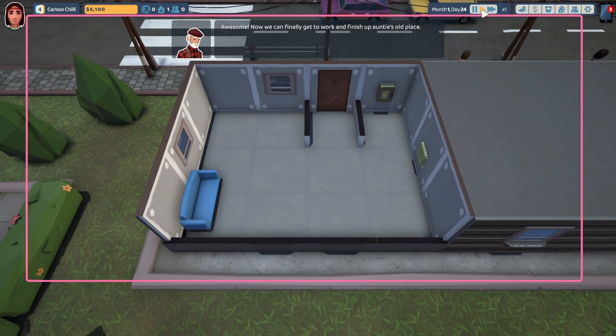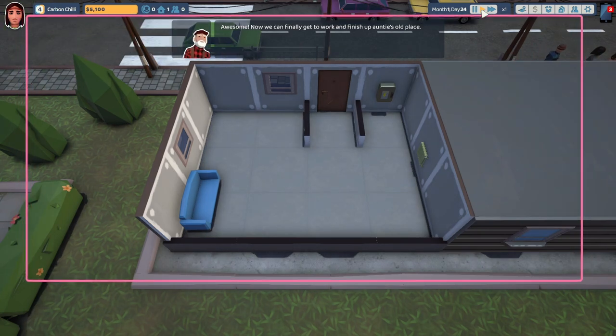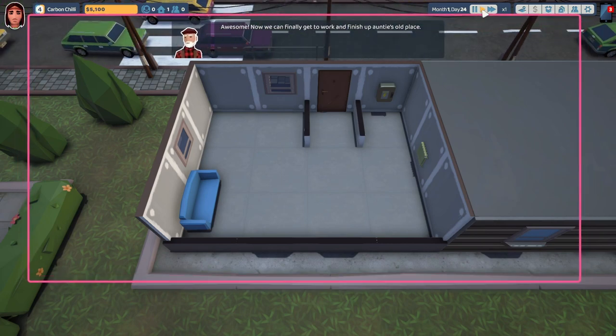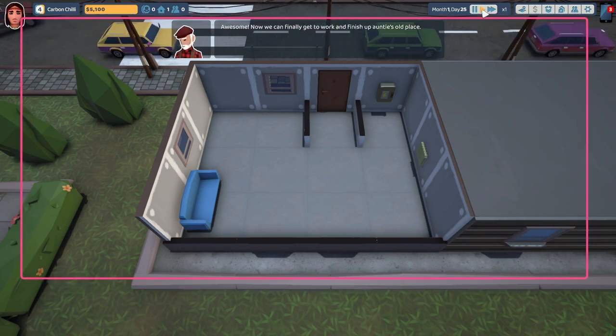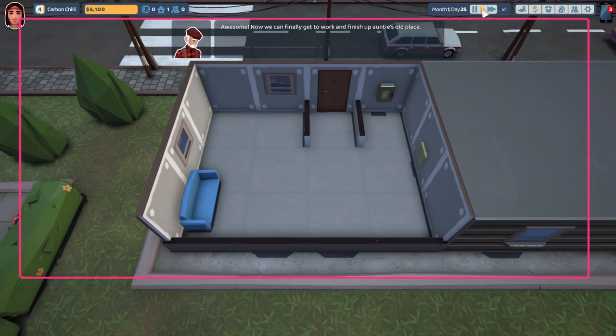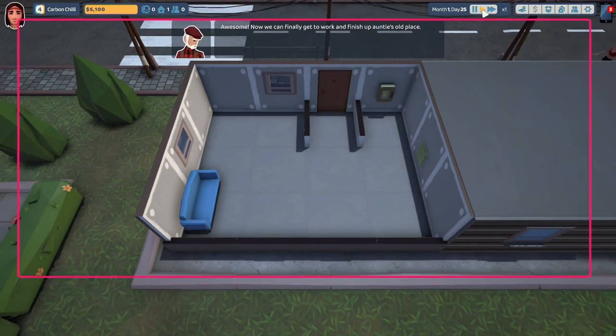So we're back here with Uncle Dad again. I'm not sure if anyone really gets the reference, but it's because I don't know if he's your uncle, but he's probably your dad. Now he's saying we're going to finish up our old auntie's place. So that could be a bit nudge, nudge, wink, wink, say no more.